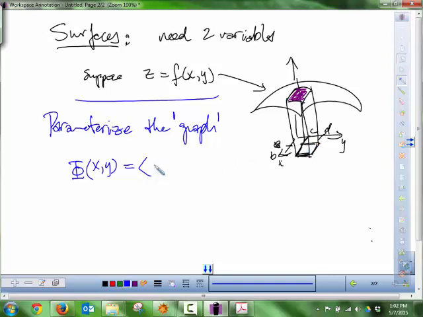Vertically is in x, y, stuff like that. Oh, I'll write it vertically today. Because the x is the x and the y is the y, there's nothing to change or nothing to do here. I'll just keep my x as x, my y as y, and then my z value, since z is equal to f of x, y, that's what I'll put in for z, whatever that turns out to be. And then that's it. This is my parameterization for this.